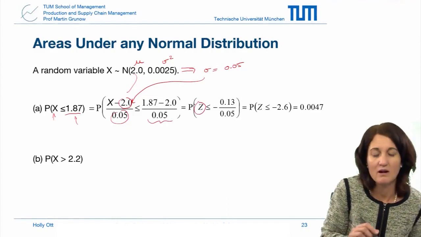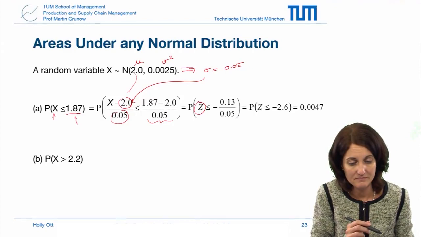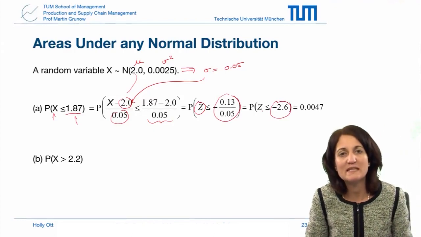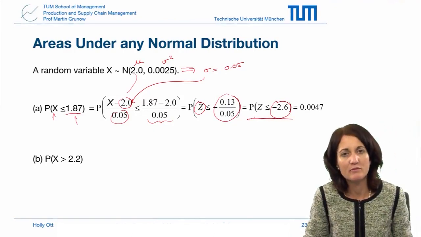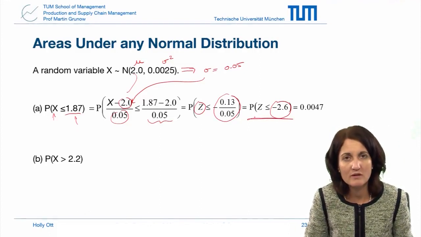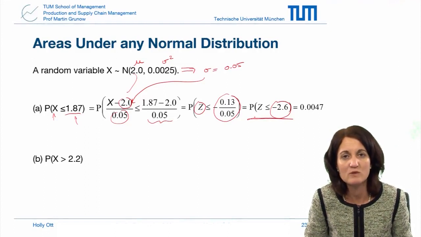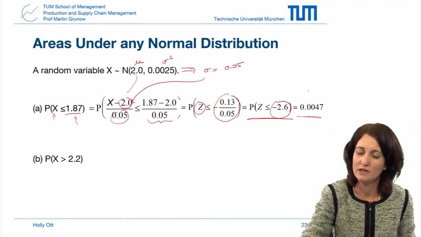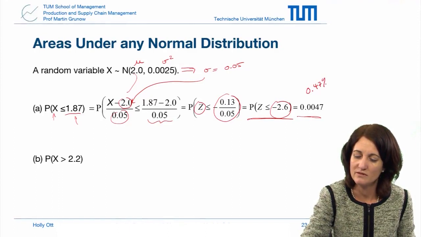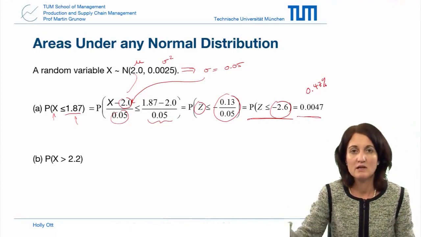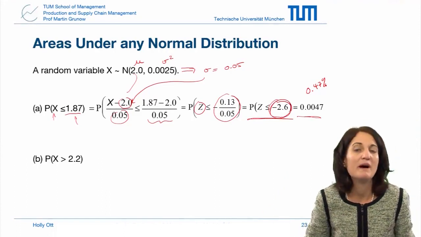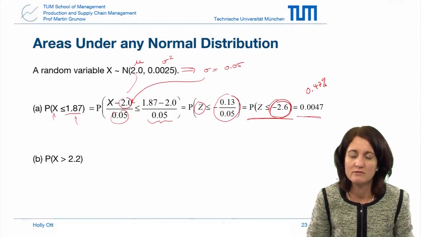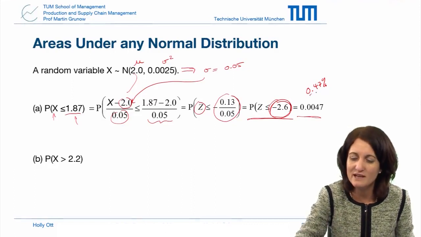And now when we do this, we get our familiar standard normal variable z. And here we calculate a number. We get minus 2.6, and this we know how to do. We look it up on our table. We say the proportion of our population with z less than minus 2.6, where z is distributed according to the standard normal, is in our table only 0.47%. Very small. Now, remembering back to our table, this is minus 2.6 standard deviations below the mean. You're not going to have a lot of your random variables below that. So this makes sense, a low value.